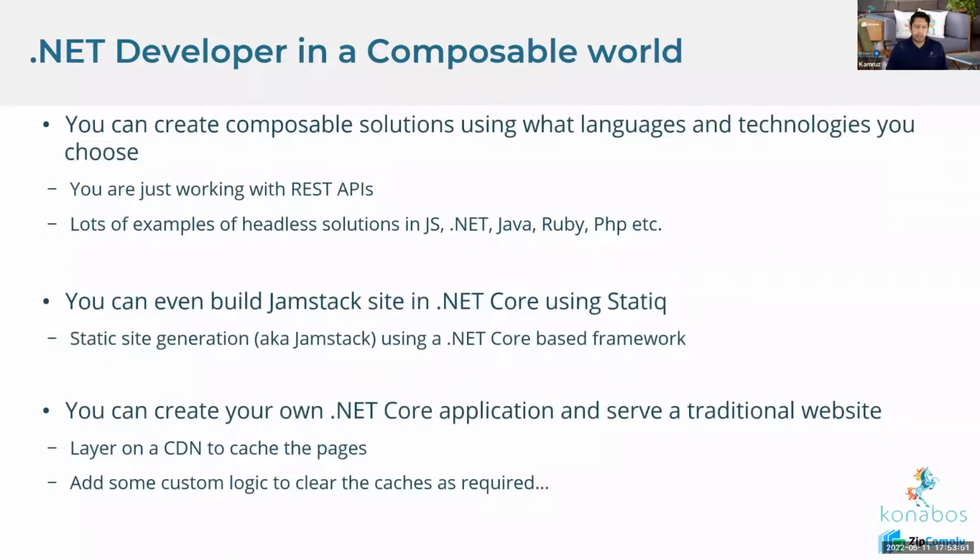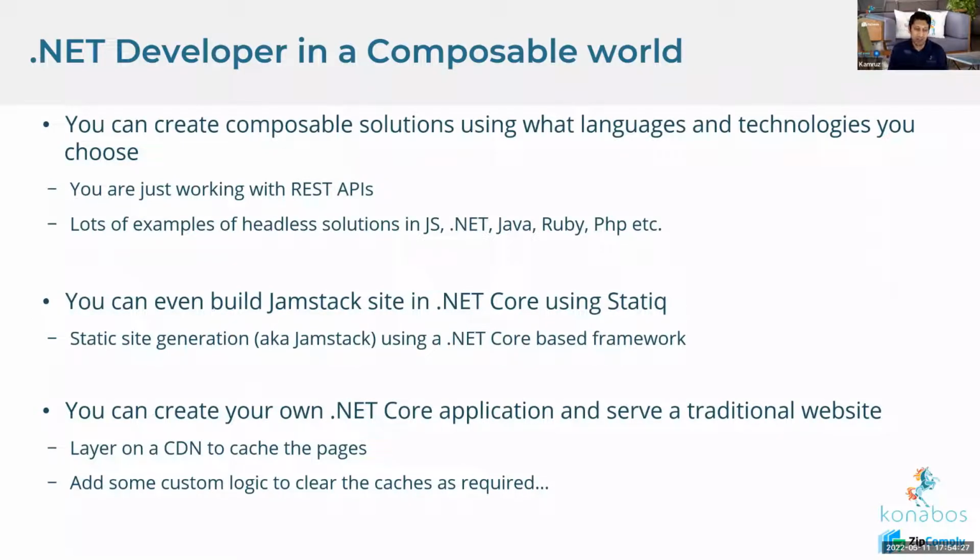And with the composable approach, you can choose whatever systems you like to build with, whatever languages you like to build with. You're just working with REST APIs. You've done this in the Sitecore world, right? You're probably integrating with a lot of backend systems from your .NET code with APIs. But if it's just APIs, you can call that from any language: JavaScript, .NET, Java, Ruby, PHP, probably even AS400 if it has a web client on there.